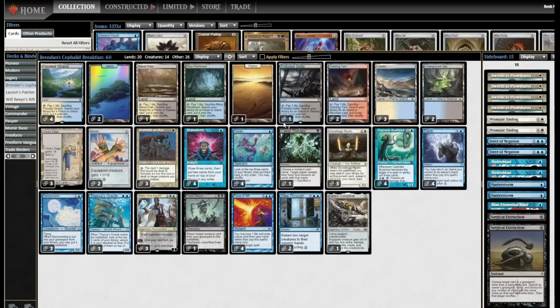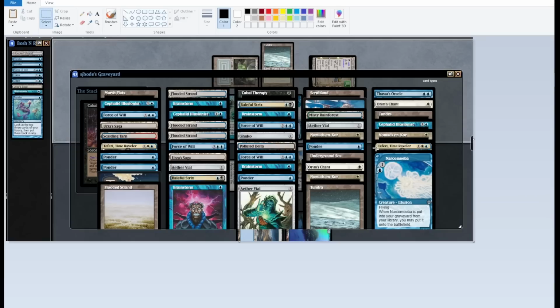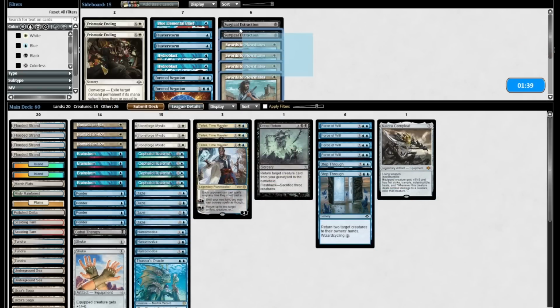They have Scrubland. Do I have a Scrubland? I didn't think so. No. Okay, they have more therapies than me. Baleful Strix, Aether Vial. Yeah, there's a lot of stuff in that deck that I don't have. Okay, Swords to Plowshares and Surgical, I think, come in.